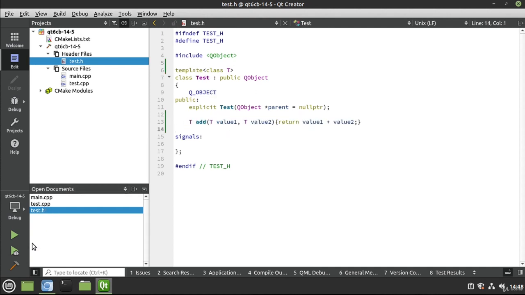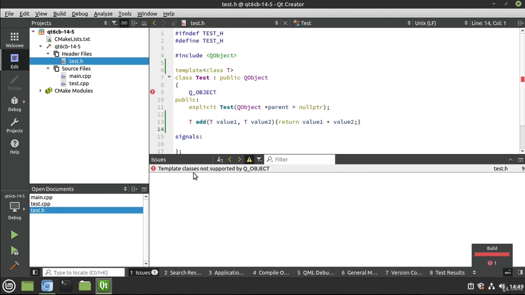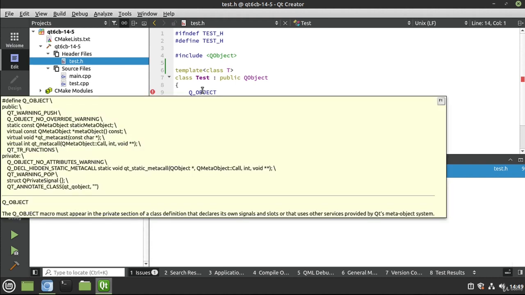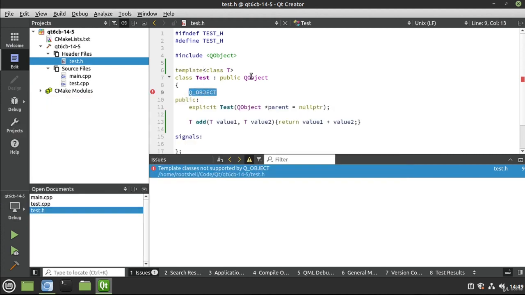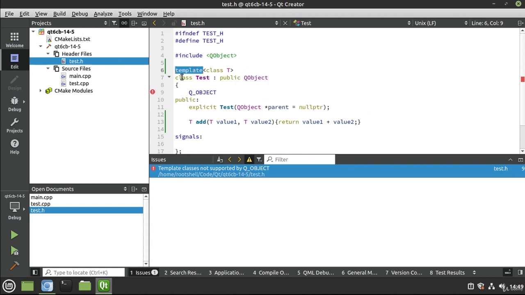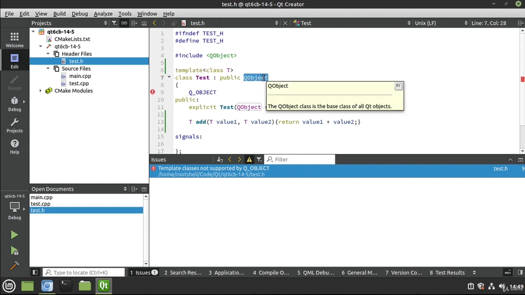Beautiful templated class. Everything looks like it's going to work until we go to build, and then, template class is not supported by QObject. Oh, that is frustrating. So if you really examine this macro, you can just see they are blocking this. They will not allow you to use templates with QObjects because it becomes an absolute train wreck to figure out what's going on. That is frustrating, but it is for a reason. QObject is very complex, and you don't want to start playing around with it because, as we've seen, it can have disastrous consequences, and templates, by their very nature, are very fragile. And we want QObjects to be very secure and very hard to break.